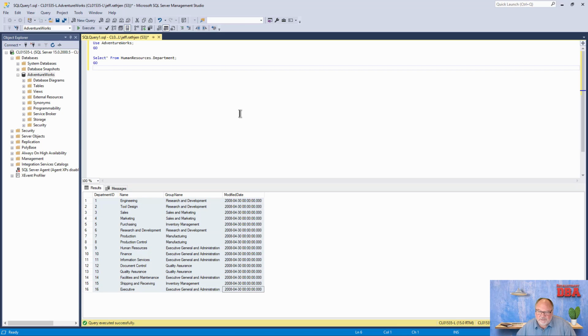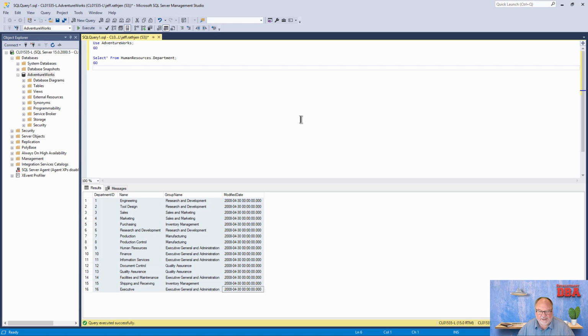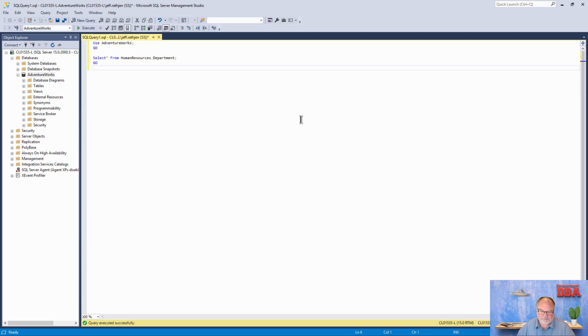Now, eventually this result window tends to get in the way. So when I'm writing code, I'm running out of room. You can make it disappear by doing a Control R. So hold down the Control button and tap the R, and it goes away. Do it again, another Control R, and it brings it back. It's just a toggle to put it away, bring it back, whatever.